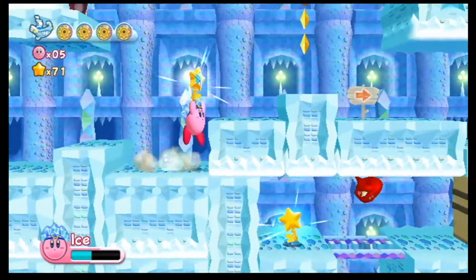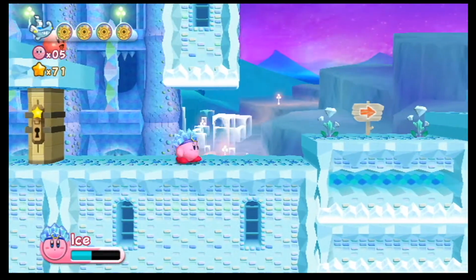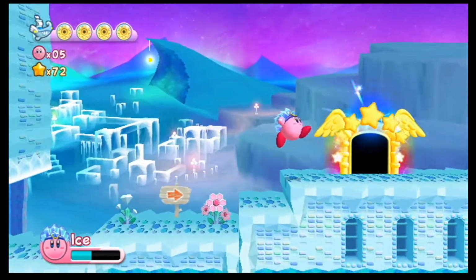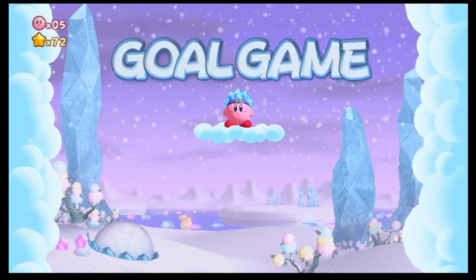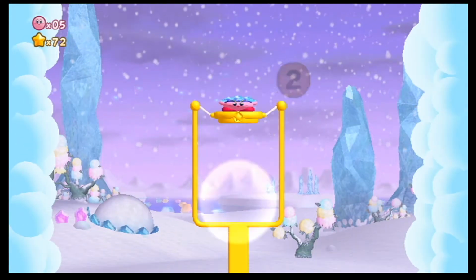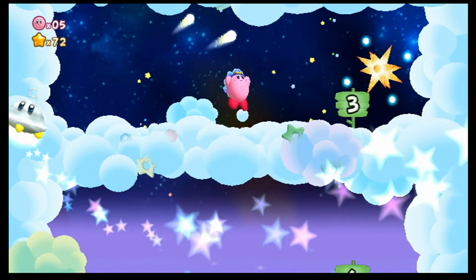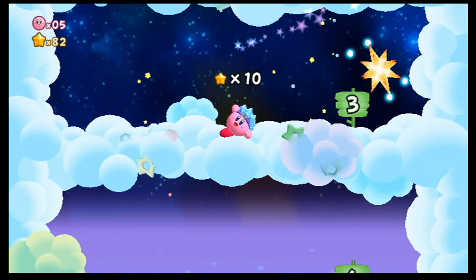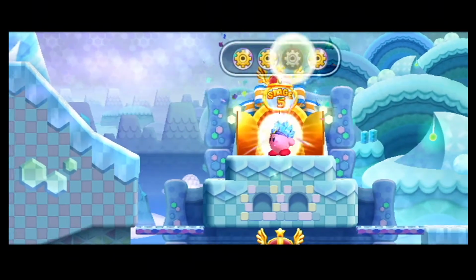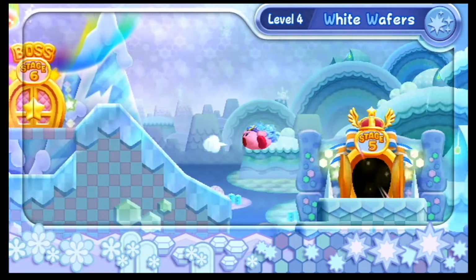And we don't have that much further to go, so like I said, we're just gonna do this right now. Don't need to worry about getting into the secret area. And now, can we please get a one at our second chance at this? Not even close. I feel like I have to wait a bit longer. I feel like I'm doing this too early. Anyways, that's the level 4 energy sphere complete.